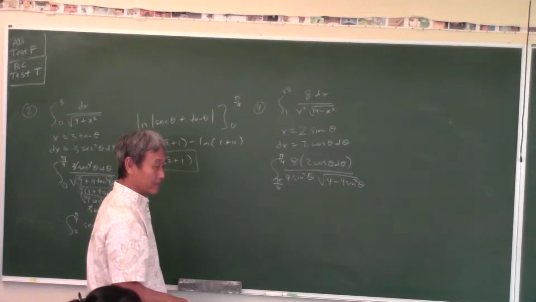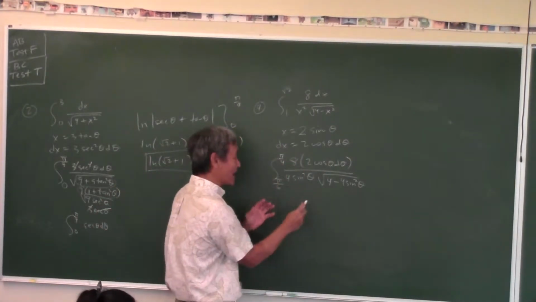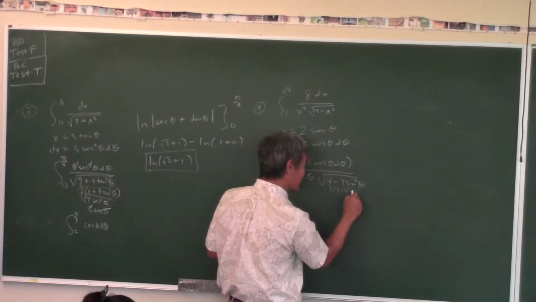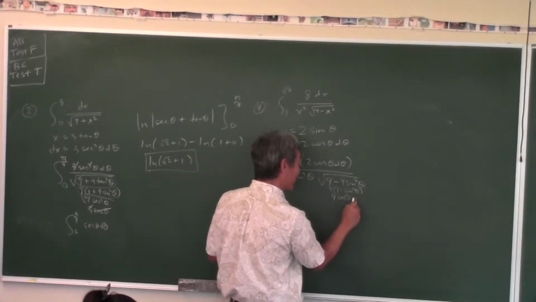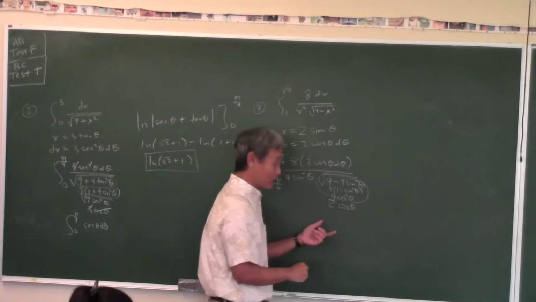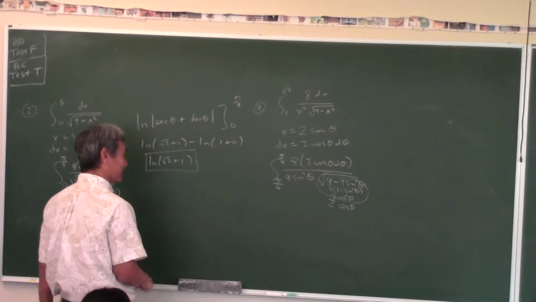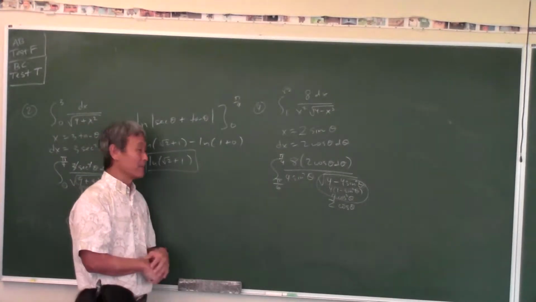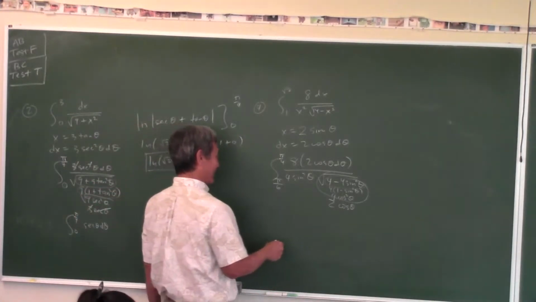And then why do we use sine? Because right here, if you factor out the 4, you will get 1 minus sine squared theta, which is 4 cosine squared theta. And then when you radicalize it, you get 2 cosine, well, absolute value of cosine. However, on this integral, cosine is positive, so we don't need it. Everybody understand why these things work now? But ultimately, you're just going to memorize them anyway, right? Okay, let the canceling begin.